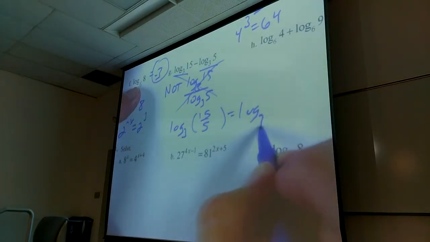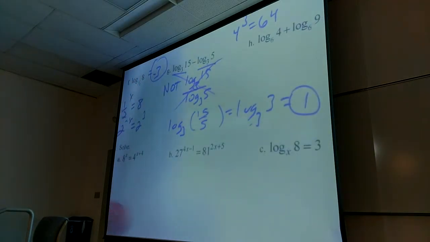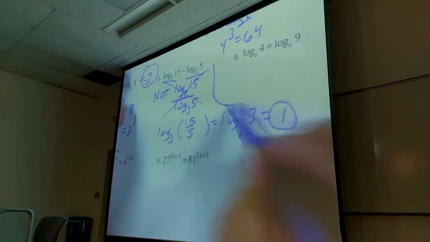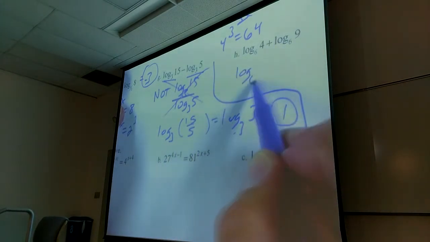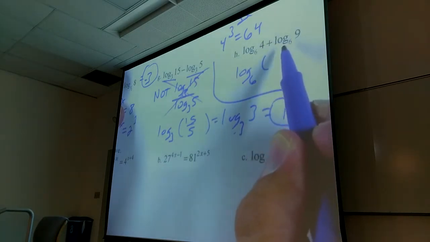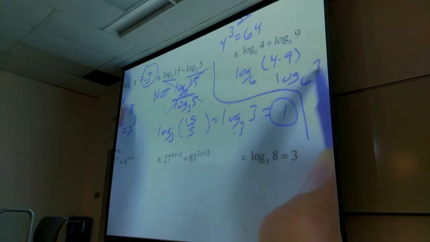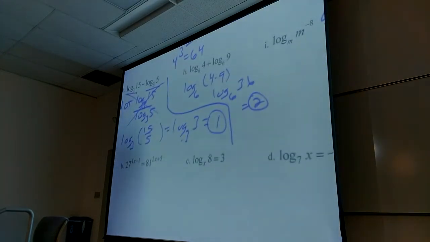So we get log base 3 of 3, which is what? Because 1, 3 makes 3. So of course this one, if I'm subtracting leads back to division, adding leads back to... When do I add powers? When I was doing what? Multiply. Log base 6 of 36. 2. Okay.